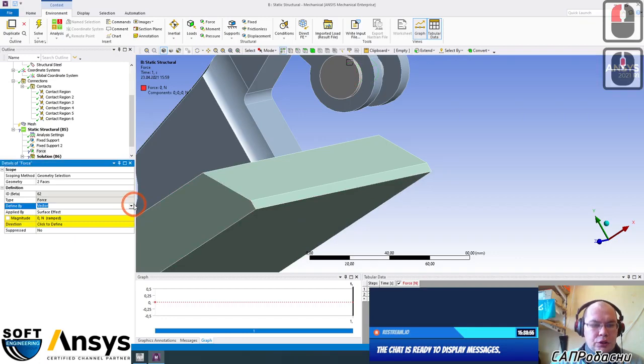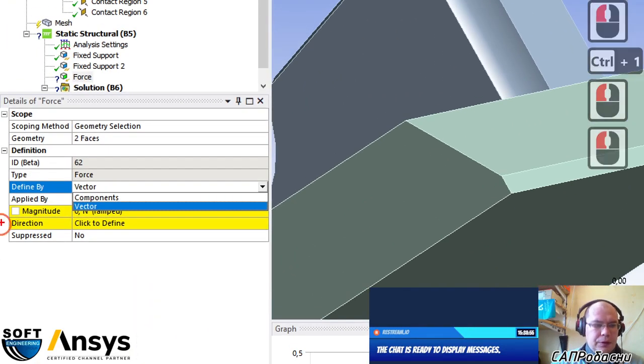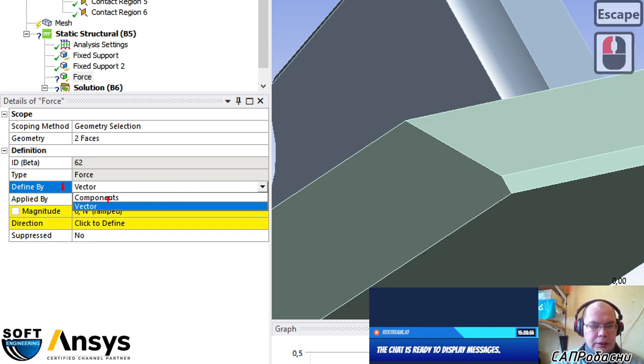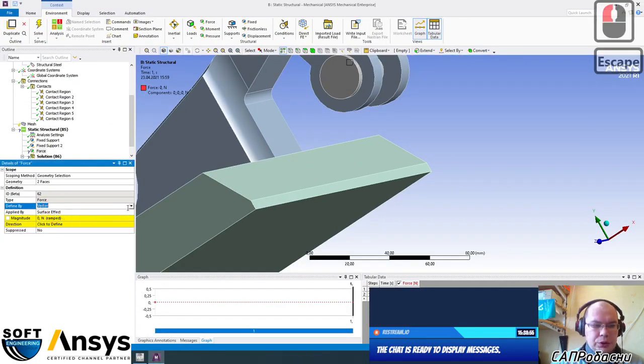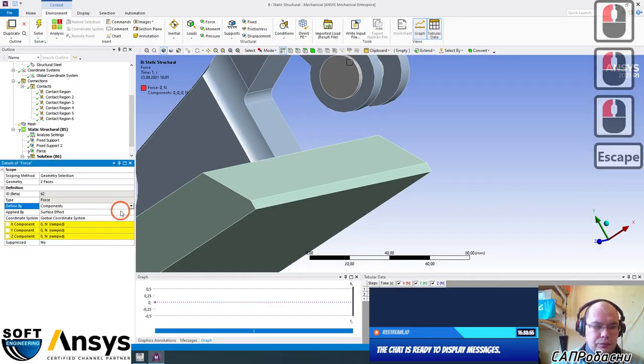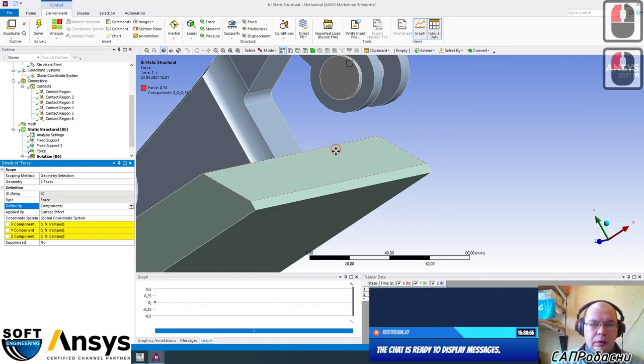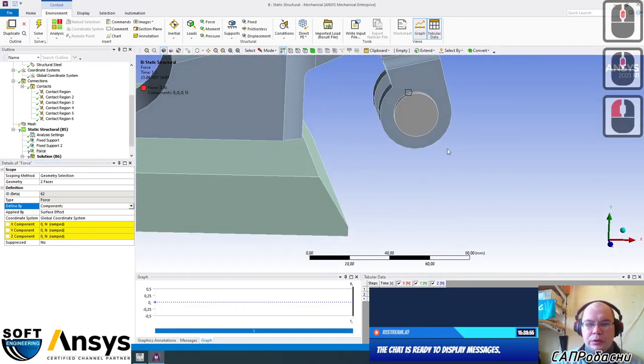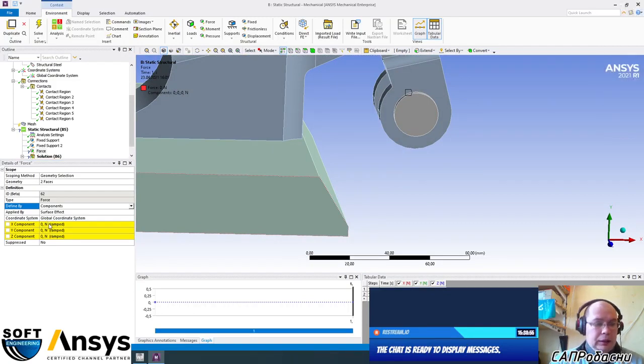Additionally, we can change this moment here. We can open and change the vector to components. And if we do that, we can apply forces with quantities of forces in different directions.